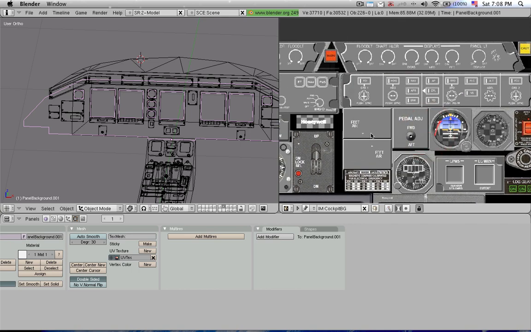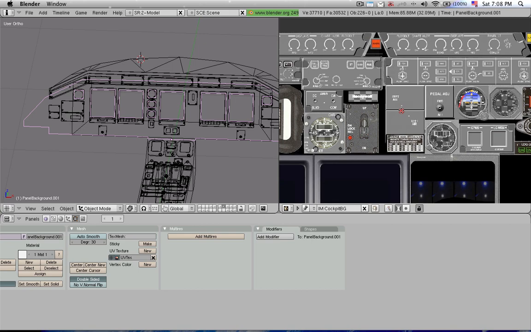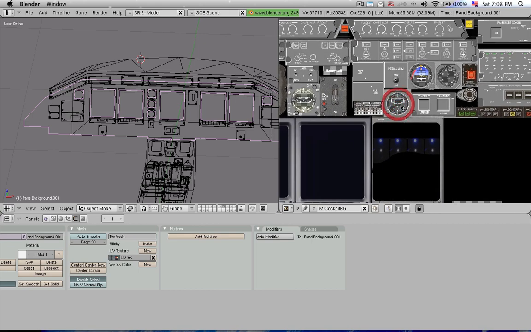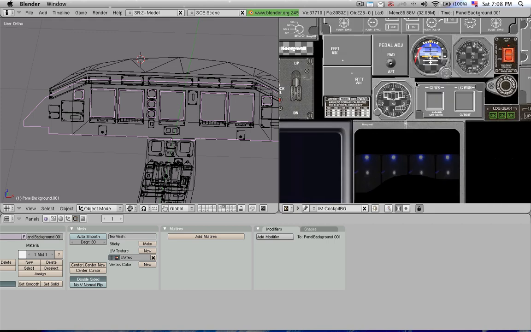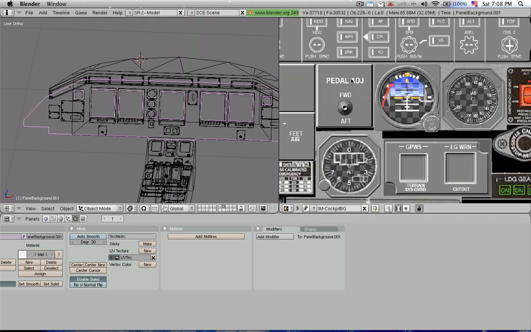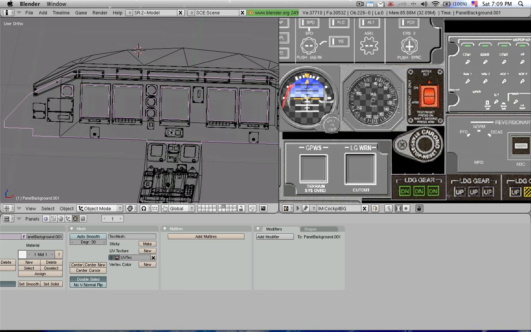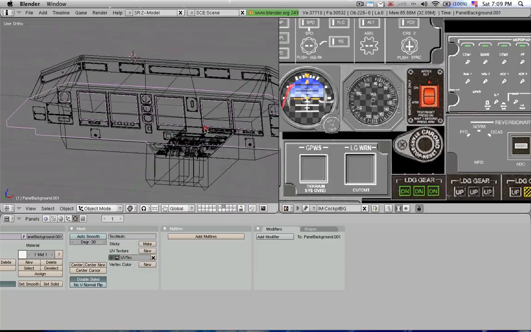I'm not going for, like, there's a guy on explain.org who makes vintage warbirds and stuff, and they've got all sorts of beautiful wear and tear and all that stuff. My premise is a little different. I want people to sit down on my plane and think that they're sitting in a brand new plane, and I will do some aging and weathering, but it will be minimal. I personally, in my taste, like the glossy stuff, the stuff that looks crisp and modern, and that's sort of where I'm going with this.